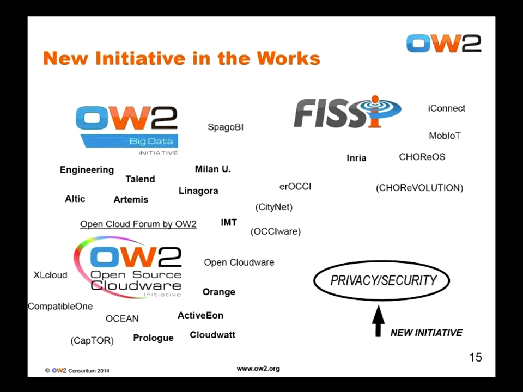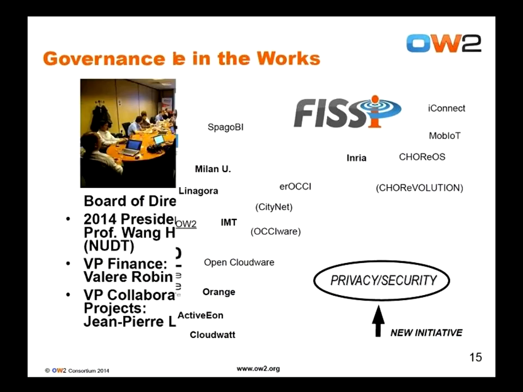So talking about the initiatives, we are working currently on a new initiative focused on privacy and security. So when this one is ready, with 4 initiatives, one on open cloud, one on big data, one on future internet, and one on security, we think that we will cover what will constitute the backdrop of future applications. Let's look at governance now.